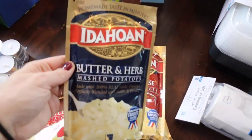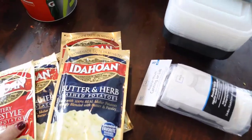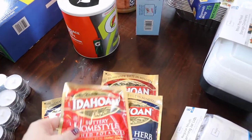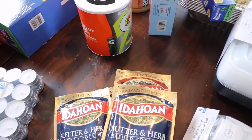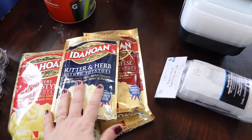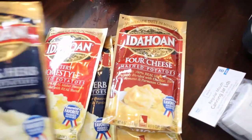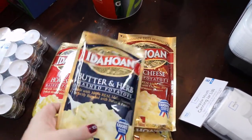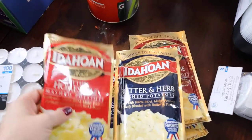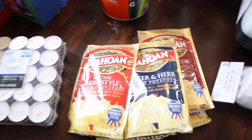I got some more of these family-size instant mashed potatoes. I know real mashed potatoes are a thousand percent better — I agree. However, these are a dollar a piece and they're a great side dish for regular use. You can also add them to your emergency pantry; they have a minimum one-year, probably closer to two-year shelf life. They give you an easy, cheap carb, and if you get flavored ones — butter, cheese, sour cream and chive — you don't have to worry about buying powdered butter or powdered dairy. For a beginner, someone prepping in a small space, or someone building on a budget, these are fantastic. Don't be too good for instant mashed potatoes.